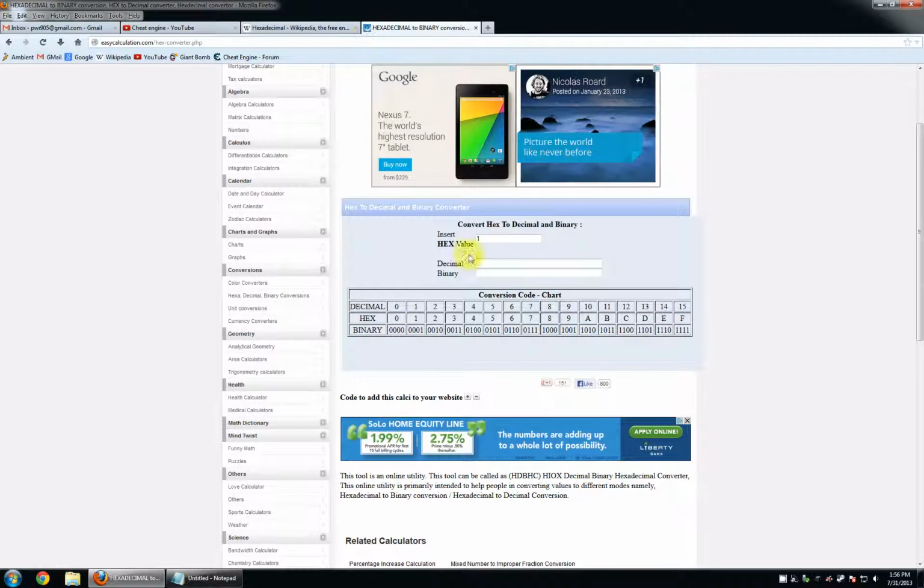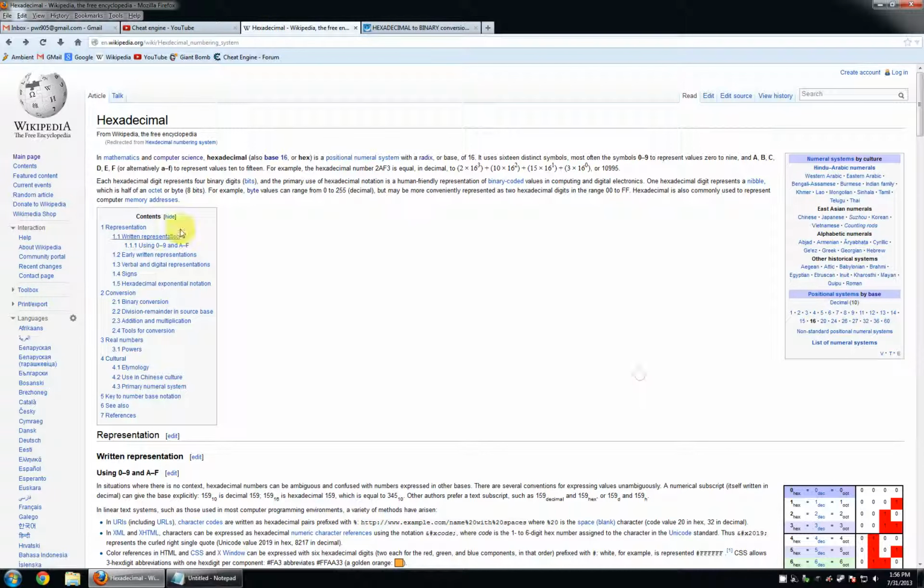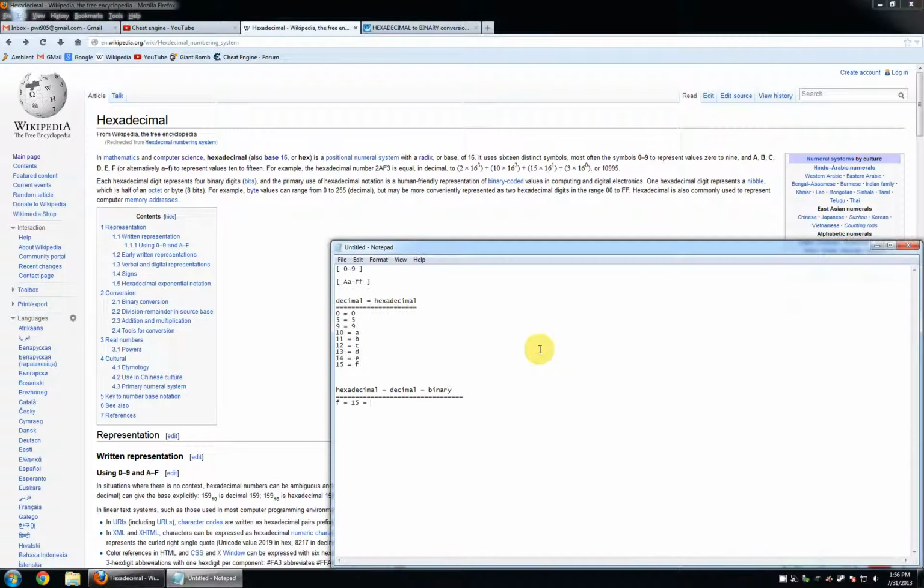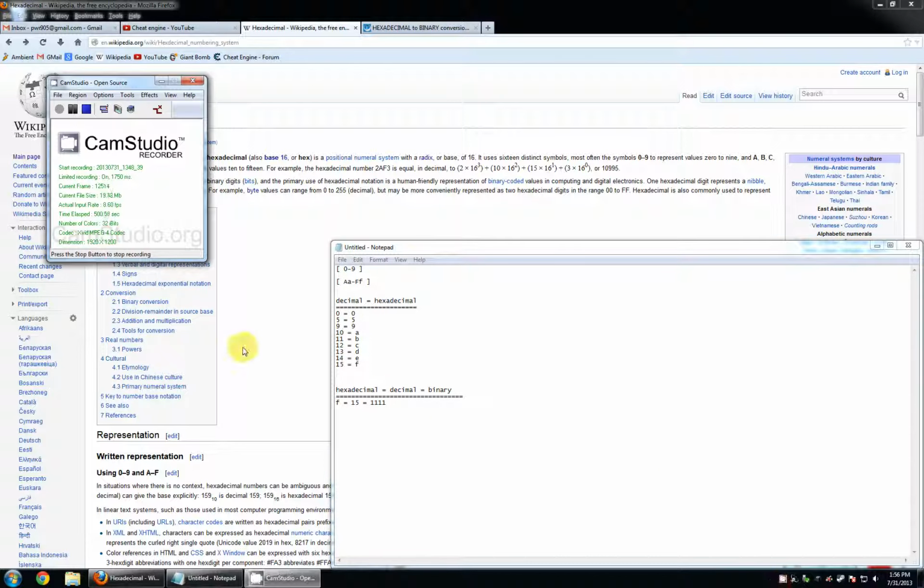If I had actually been smarter, and if I wasn't recording the video and being somewhat self-conscious about what I'm saying and that people are going to be watching it, what I would have immediately been able to deduce is that the article is literally telling you right here, each hexadecimal digit represents 4 bits. So what's the max amount that a hexadecimal digit can represent? It's 15, it's F, so we know it's 4 bits. What's the max value of 4 bits? It's a 1 in every bit. There you go. Again, if I wasn't being self-conscious, I might have thought that up, but I'm a bit self-conscious sometimes when I'm doing these videos and not as sharp as I should be.